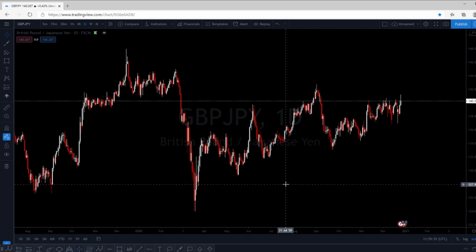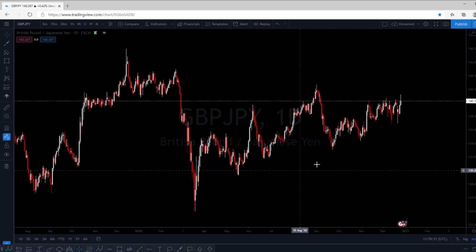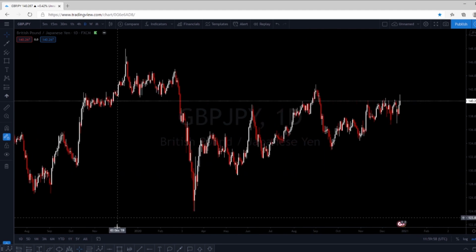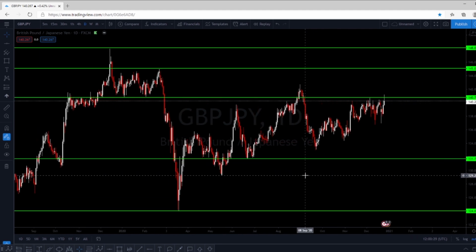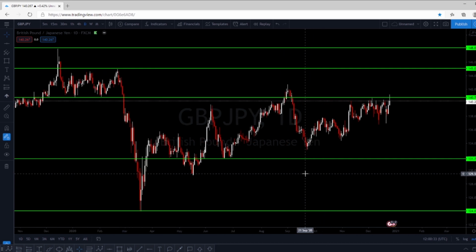Because I do top-down analysis, and you guys know that I'm a price action and naked chart trader, and also a swing trader. So that's why I love top-down analysis and do it on all pairs that I'm trying to trade in the Forex market. So right now this is the GBPJPY daily time frame and let me put my support and resistance. So yeah guys, this is some potential support and resistance on this particular pair, GBPJPY.